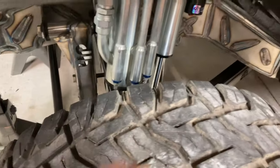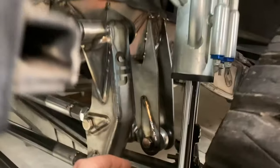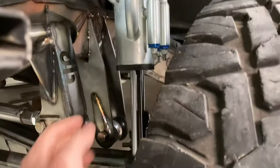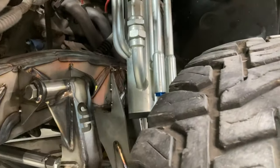The main thing was I wanted to see tire clearance, what we had for room. For mounting over this way, I wanted to see for the swinger here. And everything's looking really good. So I just pulled the shock up. There's no nitrogen in them, they're just sitting there stiff. And I eyeballed what it's going to look like for angle and stuff like that.